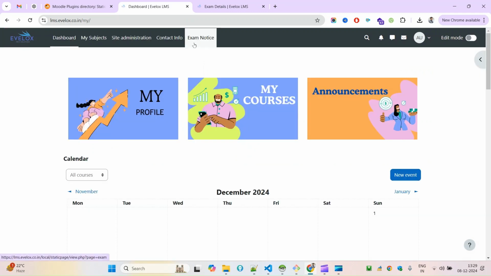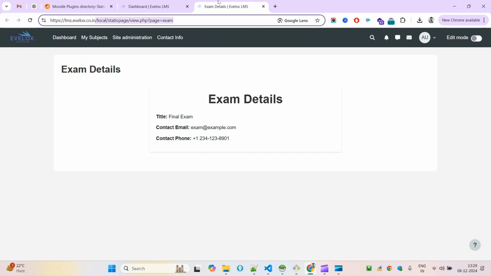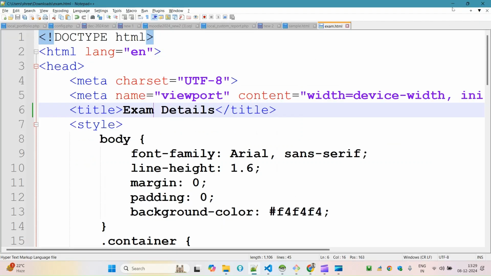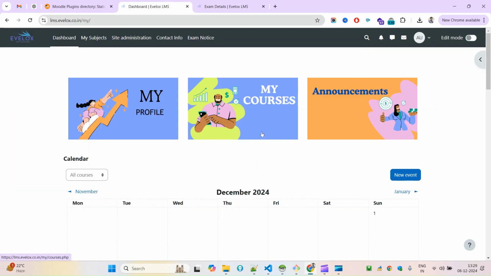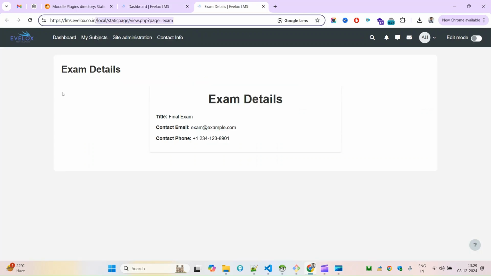Okay, so this is how you can create n number of tabs here in case you need, and you can start putting them here. But the thing is, you will have to create an HTML file and you will have to add your information. So that's it from this video. This is how you can use the plugin, that is local pages, you can create and you can upload and you can link wherever you want.